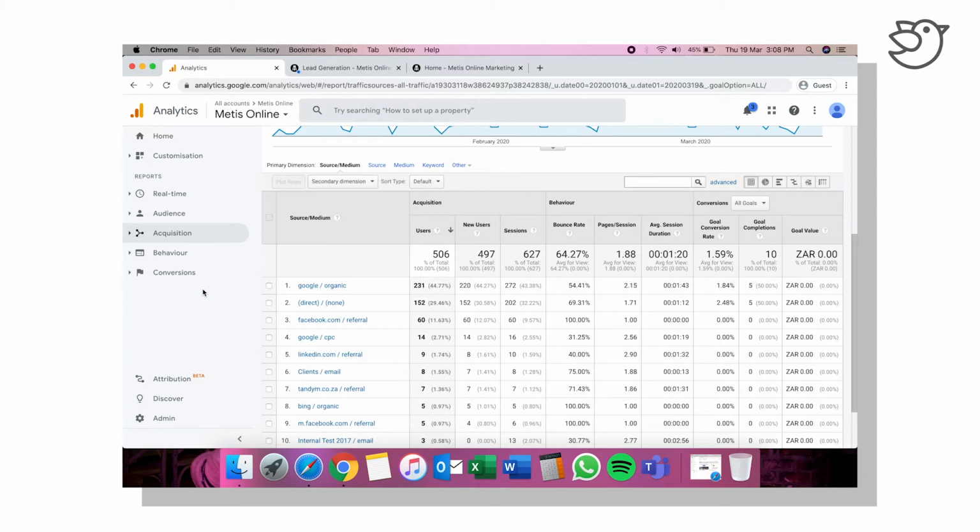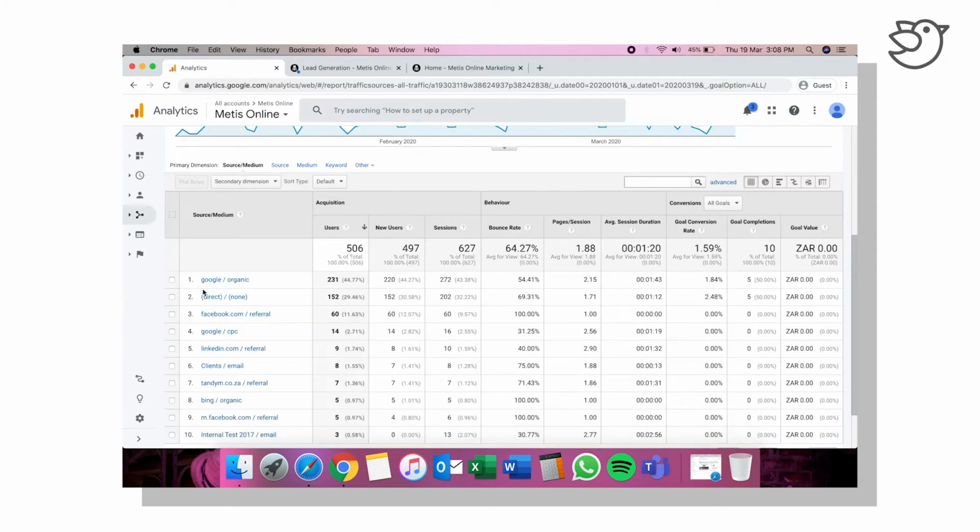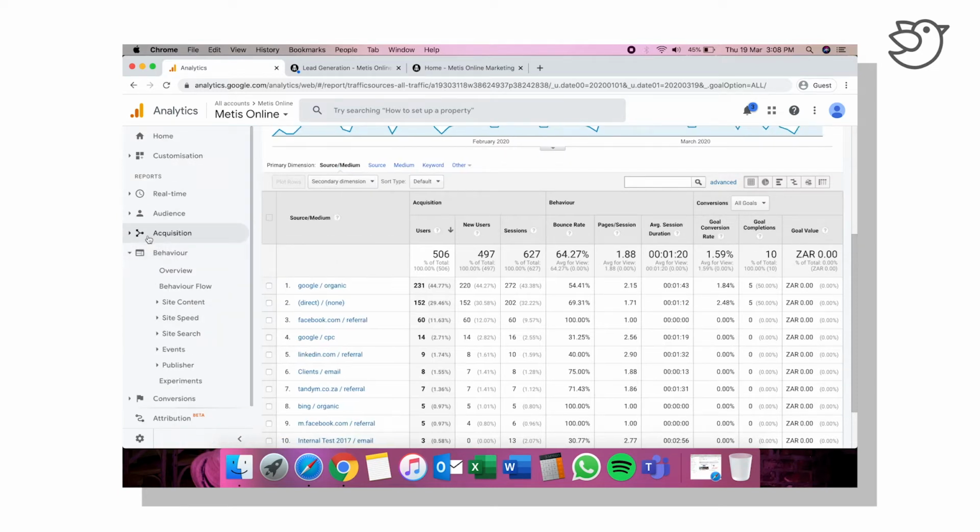However, I think it's very important for us to know that once somebody is on our website, what are the actions they're taking, and are they finding what they need to be finding? Are they spending time on the pages that we've put so much heart and soul into writing content, etc.? And the behavior section of Google Analytics really tells us that. Now, like the previous two, there's lots of different reports available here, but we're going to go into the ones that are the most important for you.